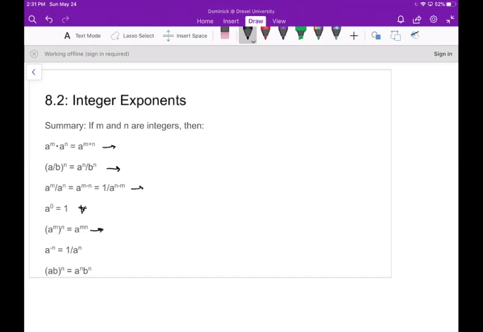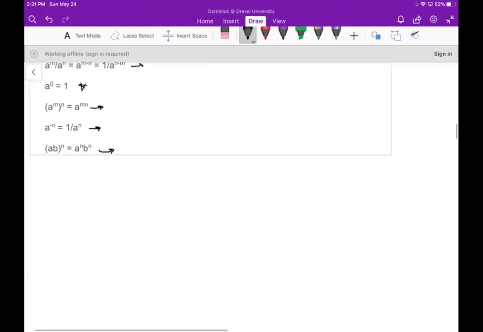This says that if I take a number raised to a power and raise it to a further power, then I multiply the exponents. My rule for negative exponents says that if I have a negative exponent, I'm putting it in the denominator if it's in the numerator, or the numerator if it's in the denominator, and making it positive. And then, of course, last but not least, we have that if I take a product and raise that to an exponent, I can take the product of each raised to that exponent.